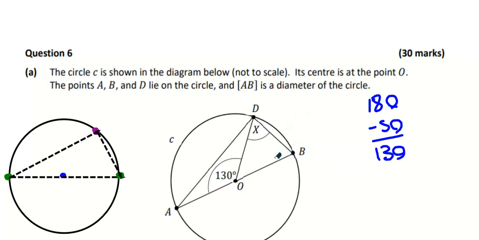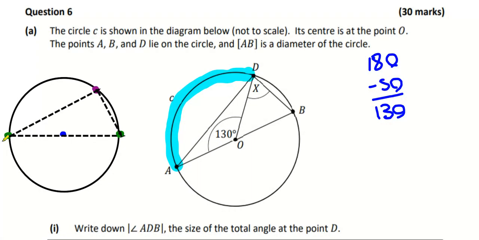What does the arc AD mean? Let me tell you what the arc AD means. That's what's called the minor arc AD. What do we mean by minor? The small one. This one's called the major arc of AD. See the way you can go around the other way? Unless it specifies otherwise, they're always after the minor one.